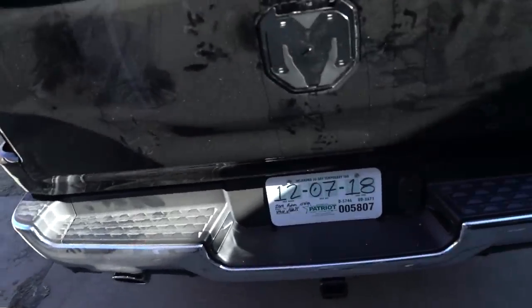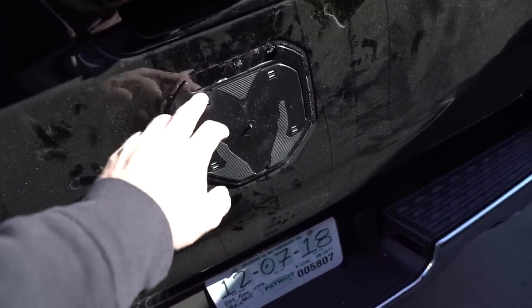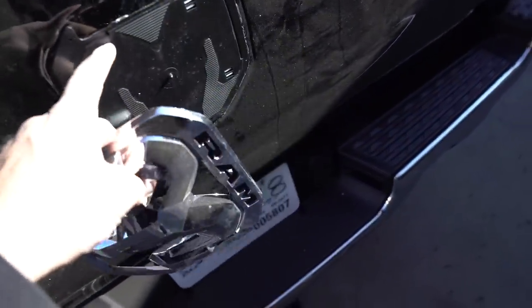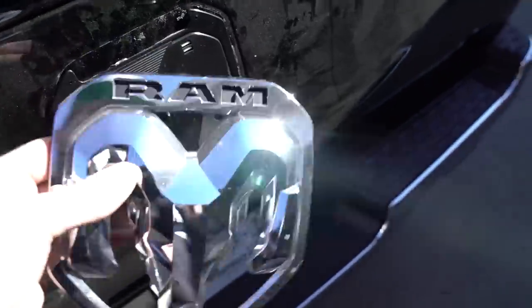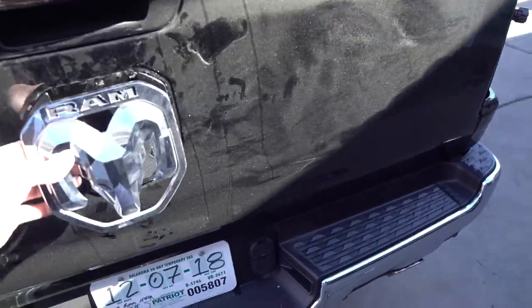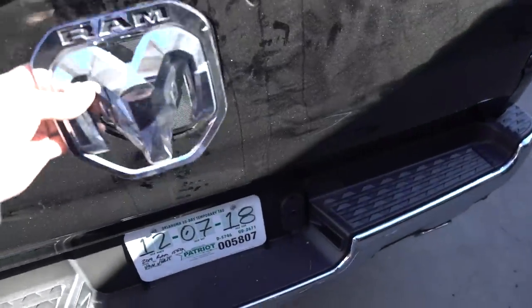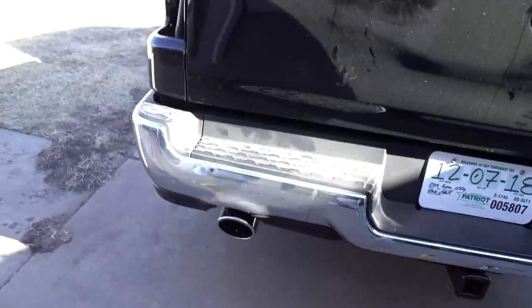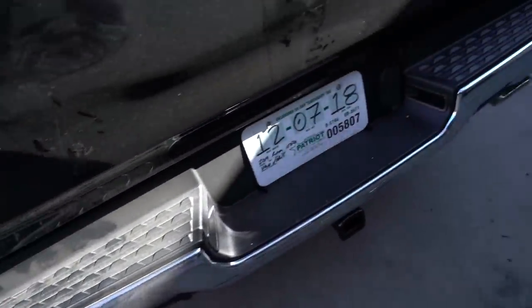The reason I'm taking the badges off now is because next week I've got something we're doing to the truck that I'm really excited about - you probably know what it is. They probably won't go back on, though the Laramie one might go back on with a black one. The badges are removed. I had this badge coming in black - I was going to Plasti Dip it, but when I was taking it off the chrome piece separated really easily from the backing plate. It has a plastic backing plate with clips. I'm going to buy a black rebel head from Mopar anyway - the matte black one looked good and it's only 30 bucks. So be careful taking it off.